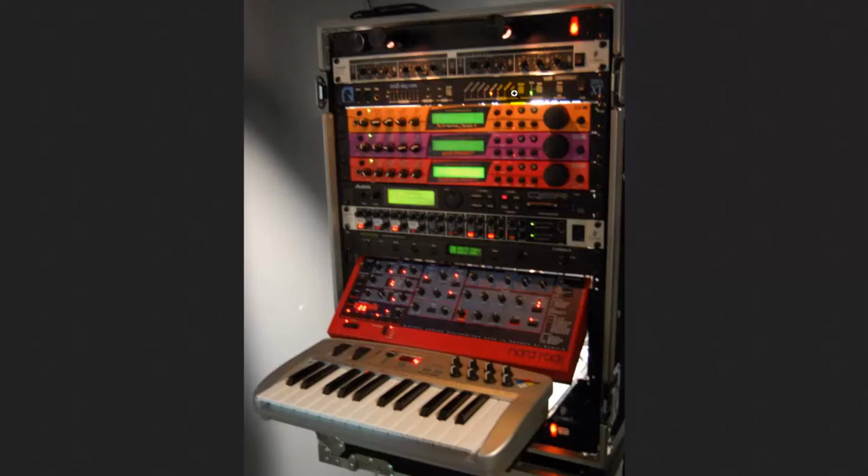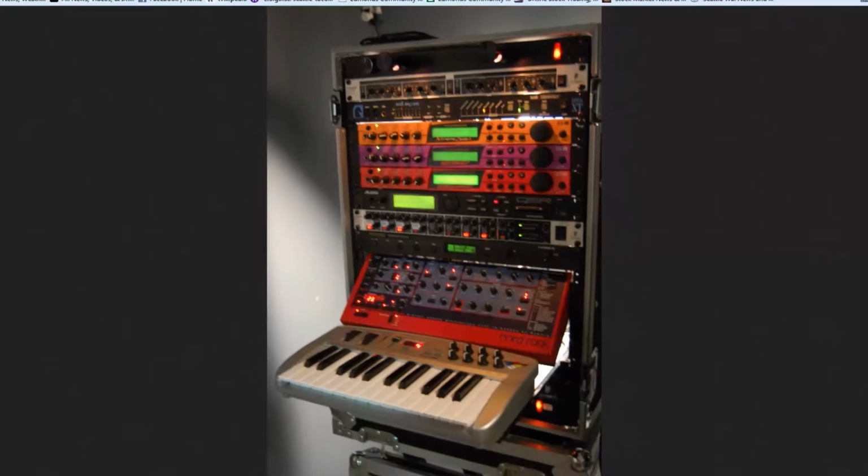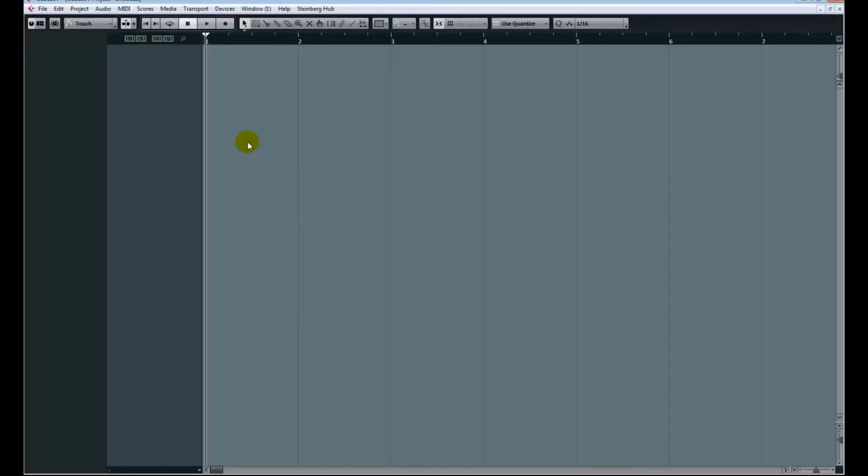Moving forward into the 21st century, we are using a lot fewer of these boxes in general. They're still cool, they're still available, and they still do some pretty amazing things, but more and more we're using software to make our sounds and sample our audio, and sequencers inside the computer to tell them what to do. So we're using a lot fewer of these boxes, but the internal language for the most part has stayed the same. So let's go to Cubase and load some tracks that will actually use MIDI.